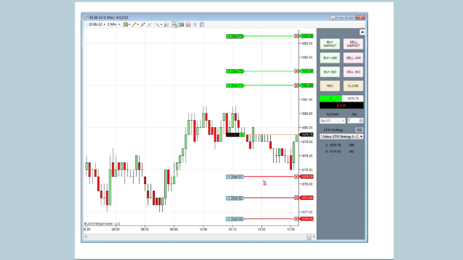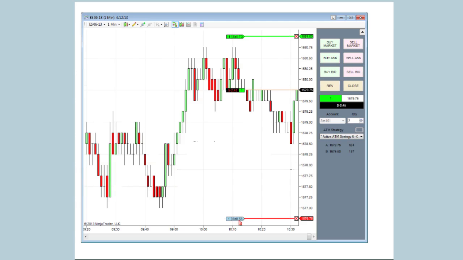And you can see I then have my 3 stop loss orders and my 3 profit target orders. And so stop 1 and target 1 are linked through OCO, target 2 and stop 2 are linked through OCO, and stop 3 and target 3 will be linked through OCO. So if I move up the second stop loss order to get filled on this, you'll see the corresponding profit target order will then be canceled. And now I'm only long 2 contracts. I'm going to move down this first profit target order, and the corresponding stop loss order will then be canceled, and I'll only be long 1 contract.